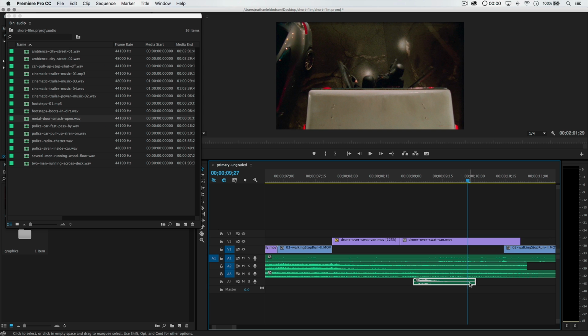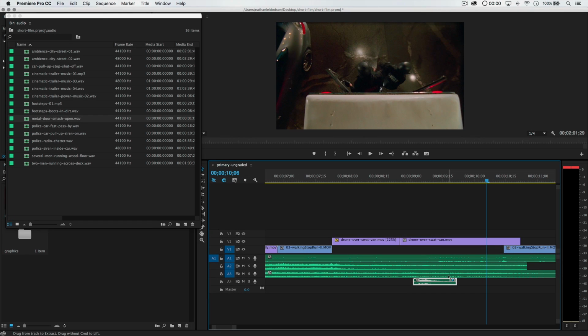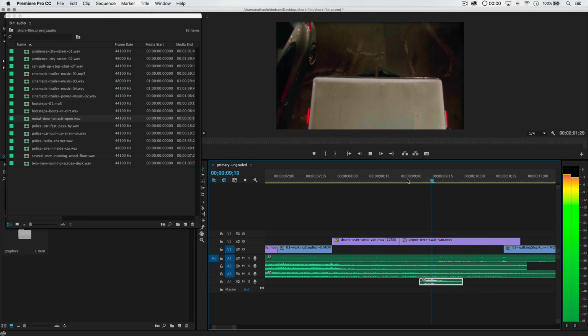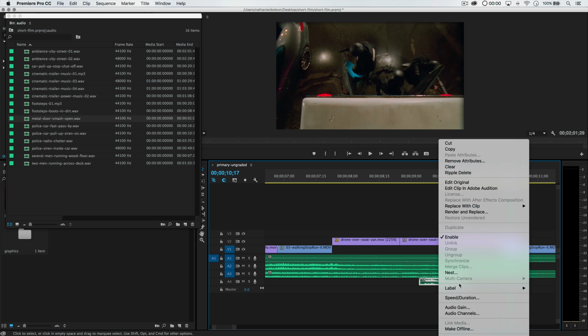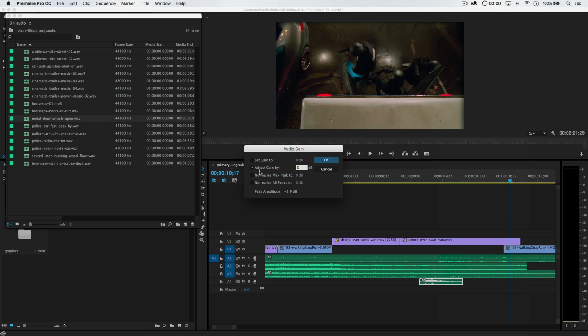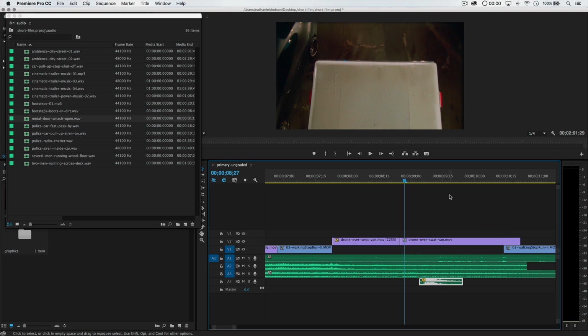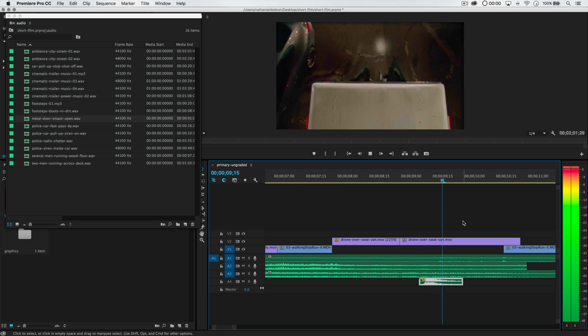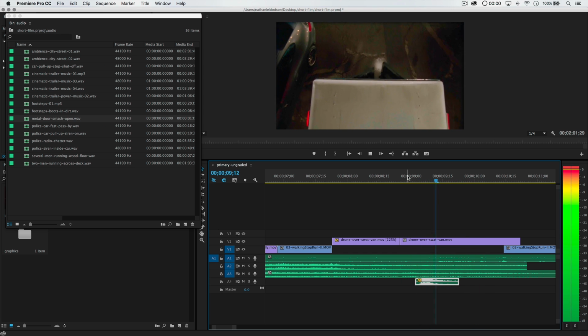I think that sound almost needs to be sped up a little bit. Let's just try nudging it over just a little bit. Try that again. There we go. That's pretty good. I think it actually needs to be louder. Let's right-click on it and choose Audio Gain, and I'm going to adjust the gain by maybe 10 decibels. It's going to do some damage to the audio track, but I don't mind because it's just one quick burst of sound. Yeah, there we go. Hear how much more forceful that was?